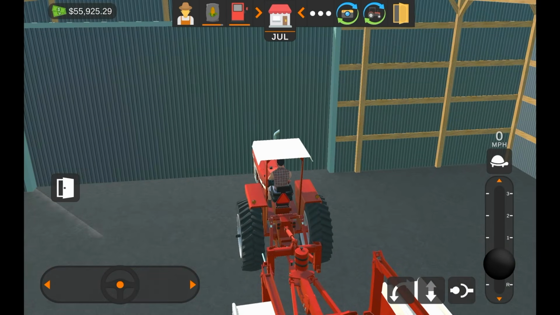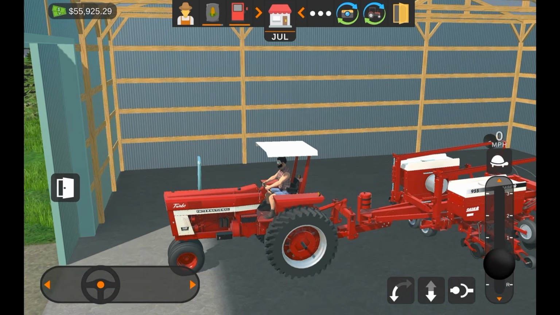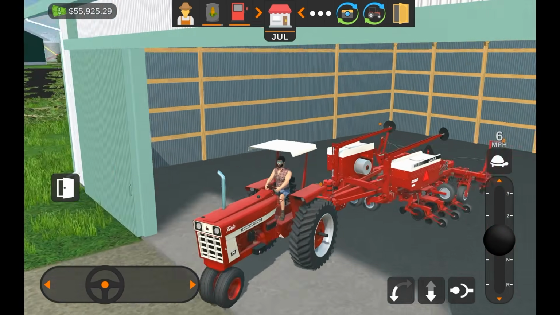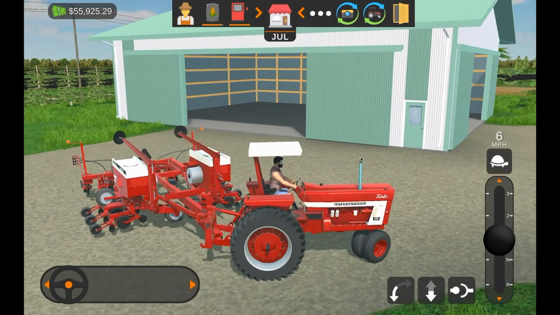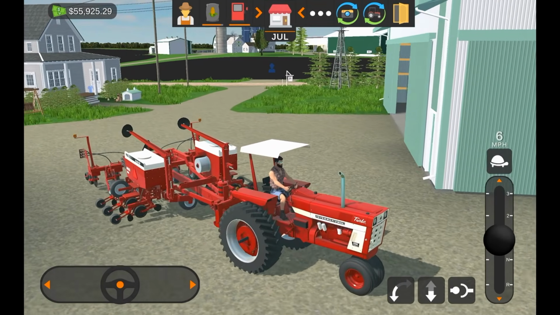Planter's ready to go now. We're gonna take the 1066 out, narrow front end. Love it, it's got the old rollover protection with the canopy. Super nice. And if you ever run out of seed in this, it's the same place you go to get fertilizer, all that kind of stuff, down at the co-op next to the pallet.